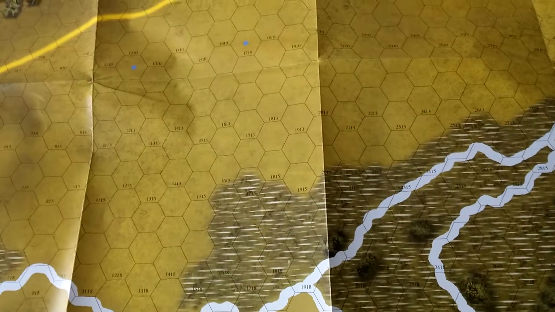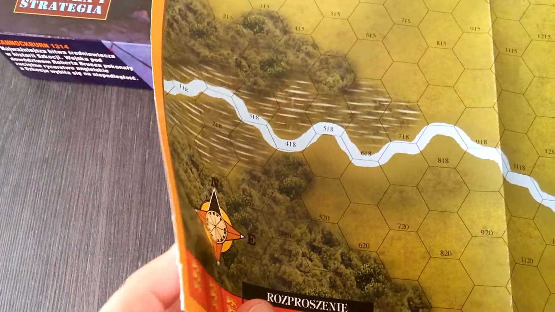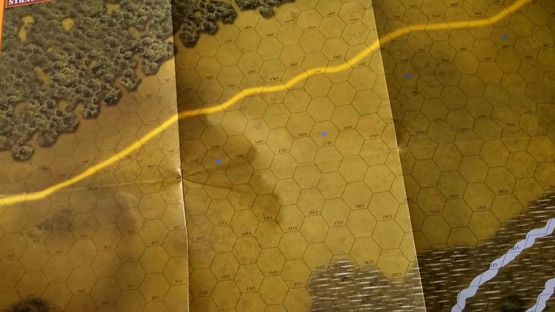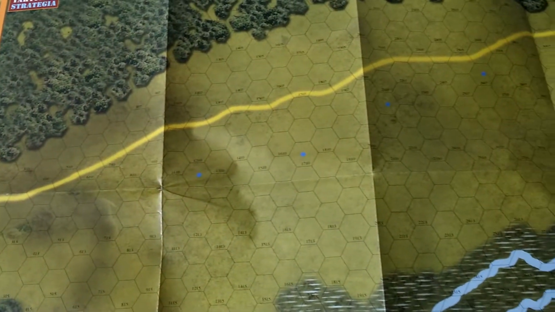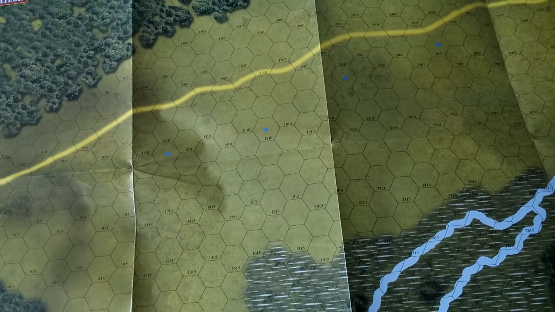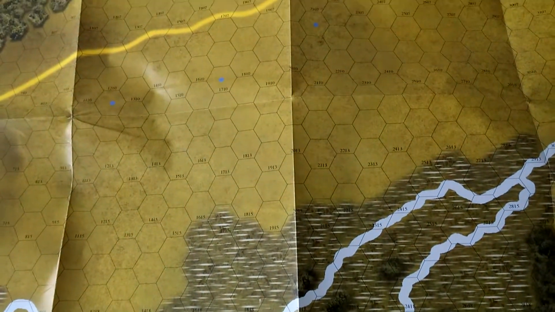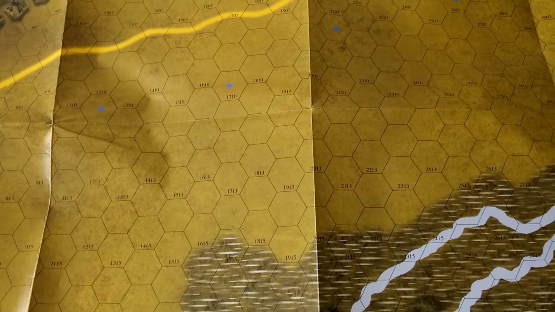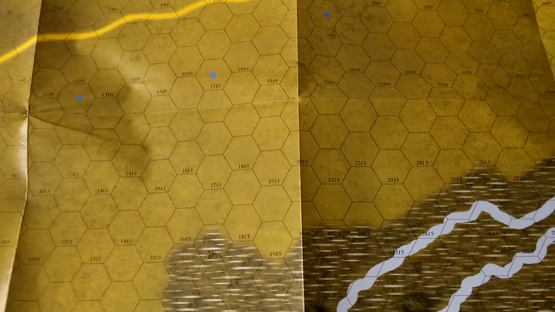The whole map. The quality is, it's okay. I mean, it's acceptable. I mean, the map is not very, very thick, but I think if you put two maps together to create like a double-sided map, not to print the map on the other side, but just put them together, you would have the quality of, I think, maybe a GMT's Combat Commander maps, something like that. I feel like this is like half of their map, half of the thickness, let's say. But I'll need to compare, although I do not own that game, so maybe in the future we'll see.